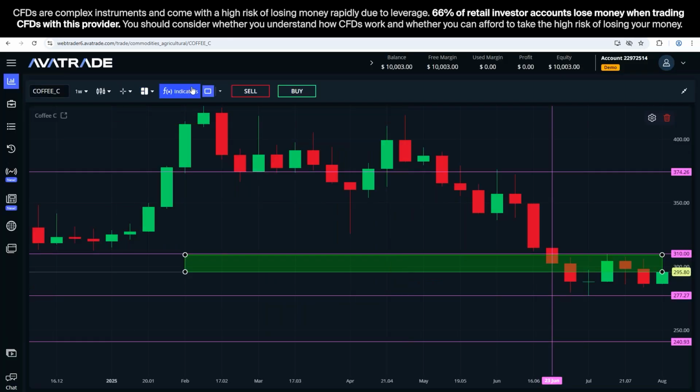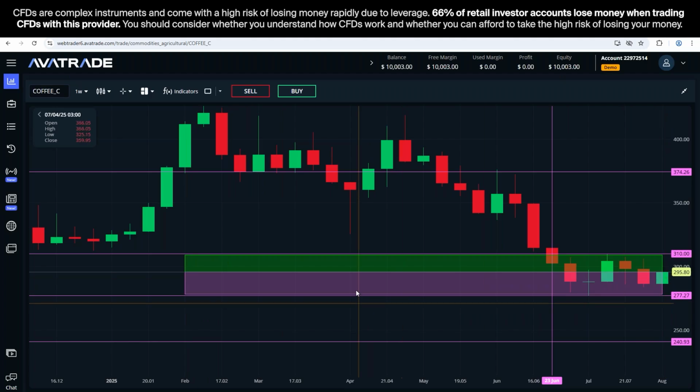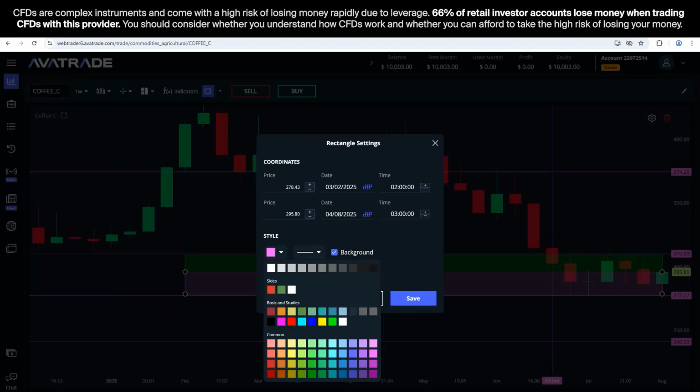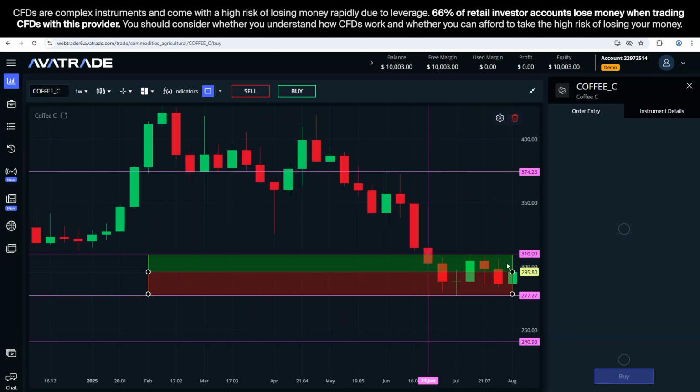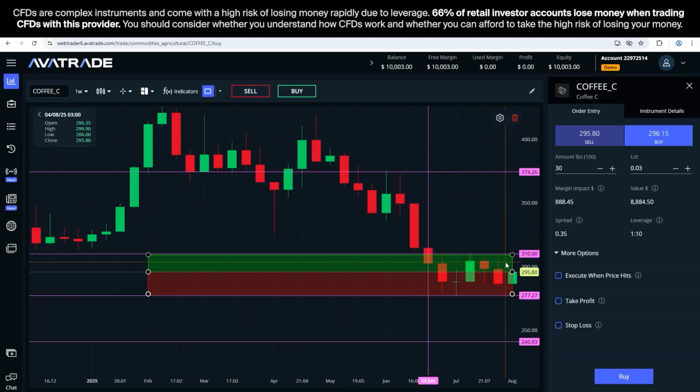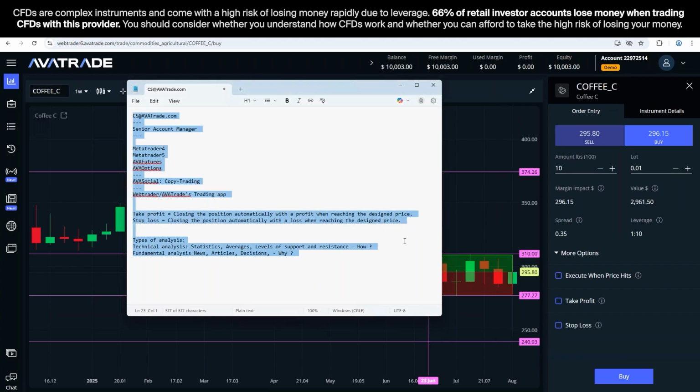So let's suppose, okay, that at the moment we are thinking to take a buy. Yeah, we're going to click here on buy, and we are thinking to take a buy. Great. When we take a buy, our intention is that the instrument's value will increase.